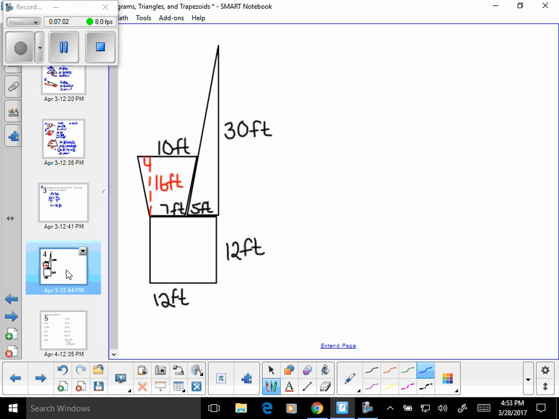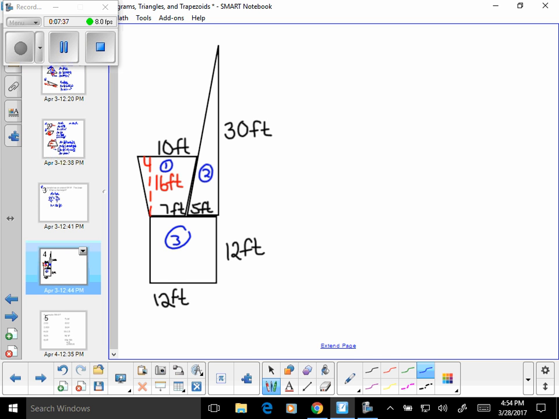All right, here's the complicated part. What happens if I have an irregular figure? One of the first things you need to do is really look at it and say, all right, what shapes do I have? When I look at this figure, I'm going to put a little 1 in there, I see a trapezoid right there. If I go to my right, I see a triangle, I'm going to call that section 2. Down here, you have a 12 by 12, well, that's a square.